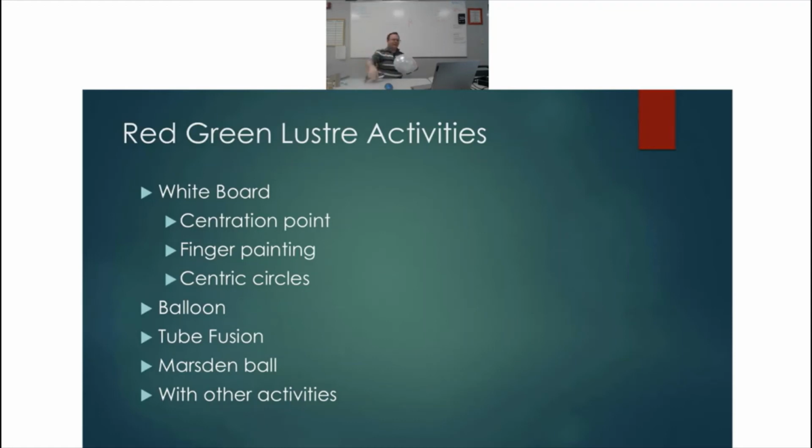And they have their red, green glasses on. And then we just work at them keeping it in space, okay? So they just sit there and bounce it as much as they want. We play balloon volleyball. I can then take it and hold it close to their face or hold it away so I can work that centration point. I can shake it to give dynamic, okay? I can take it from just normal primary gaze to side gazes, okay?